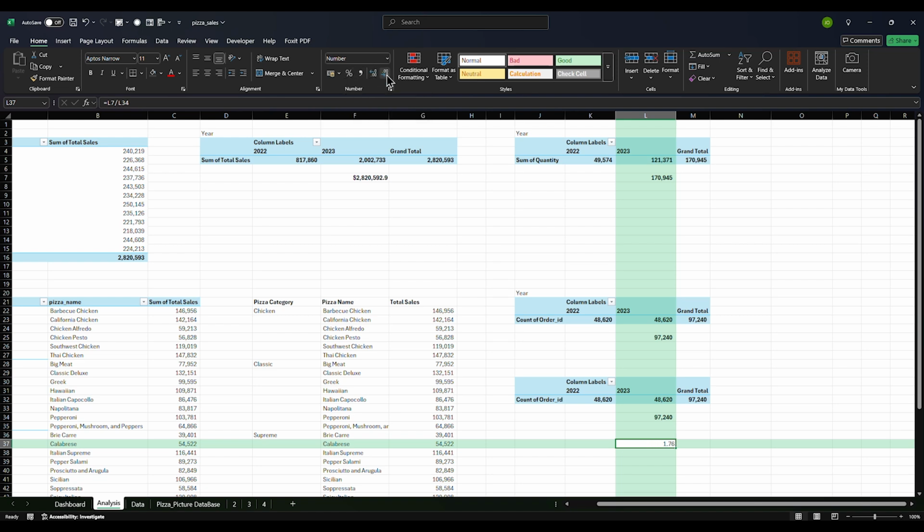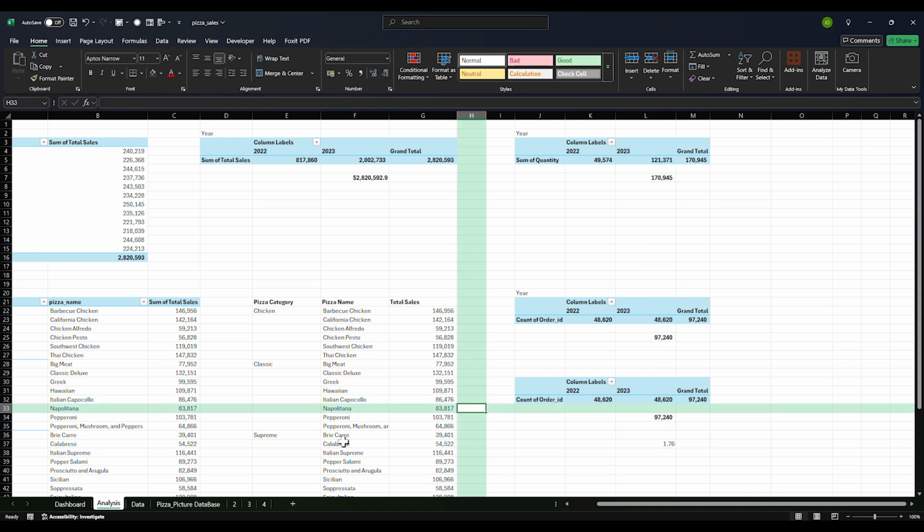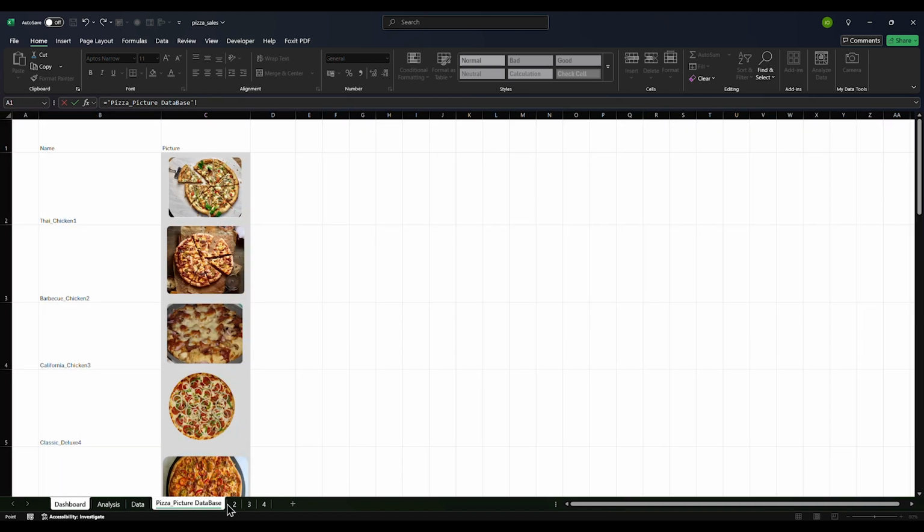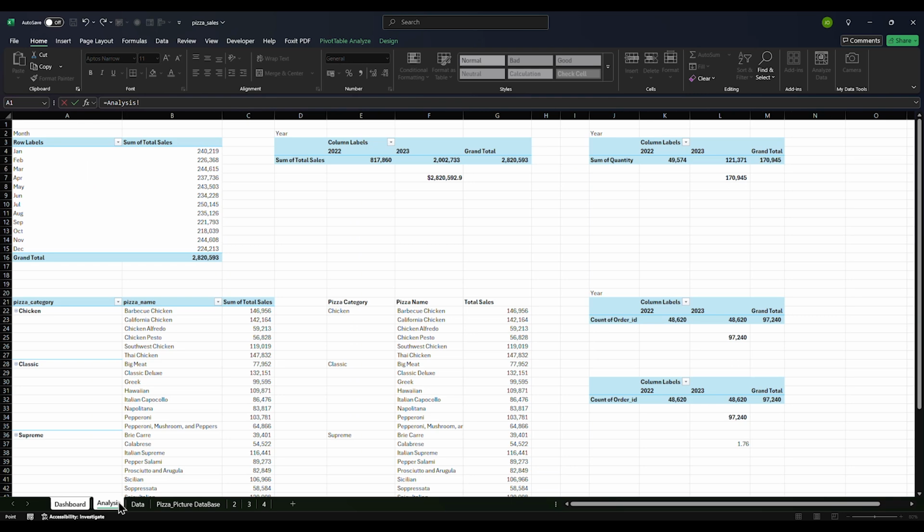So I'm just gonna make it this. So let's link this back to our dashboard. Average order value. Average order value is this.